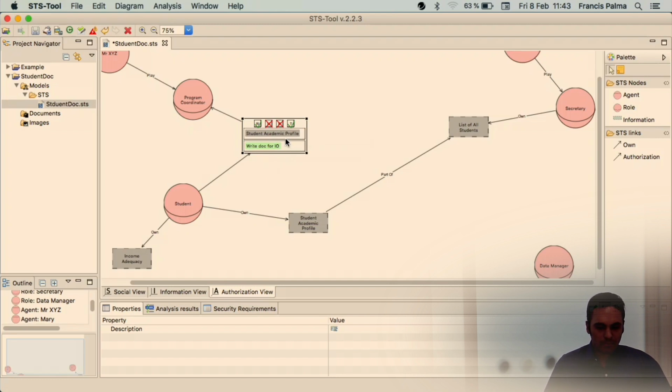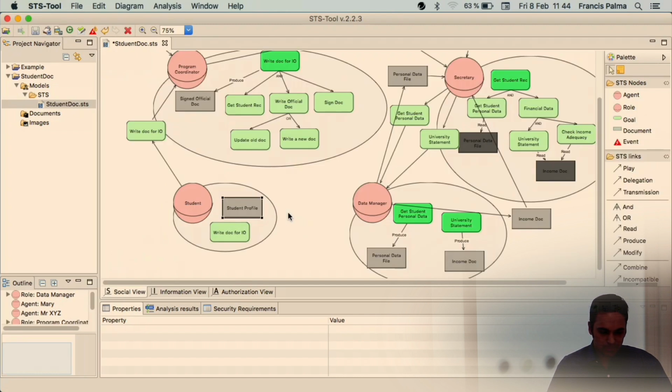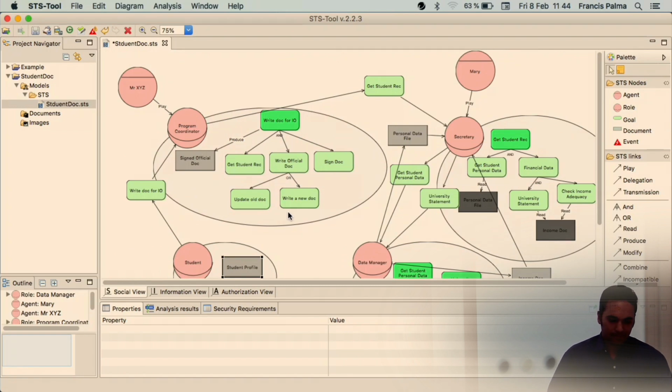So in this way we add authorization for the goal delegation, but we haven't yet added our security needs, right? So this authorization might have security needs. So let's go back to the social view, and here we can also add security needs between delegated goals.